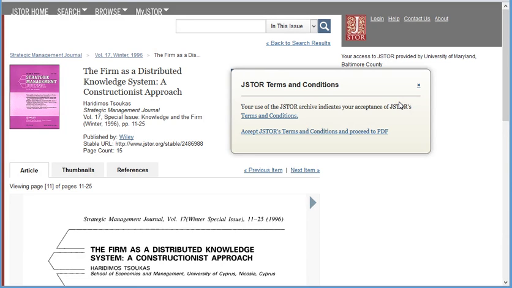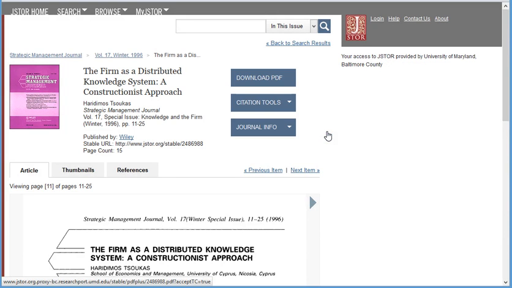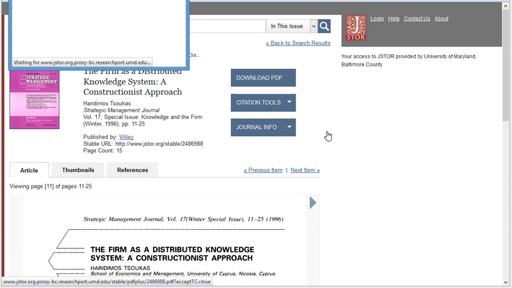Again, click download. We agree to their terms and conditions. And soon we'll have the PDF available for that article, and we can read it or save it to our local drive if we want to.